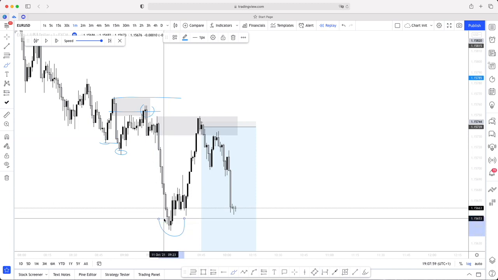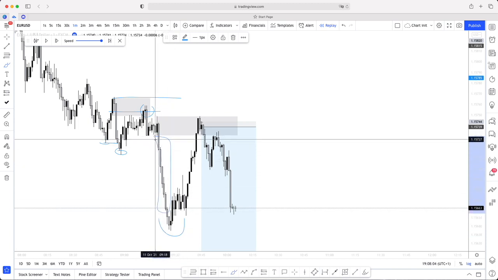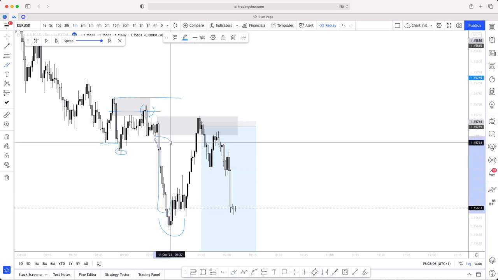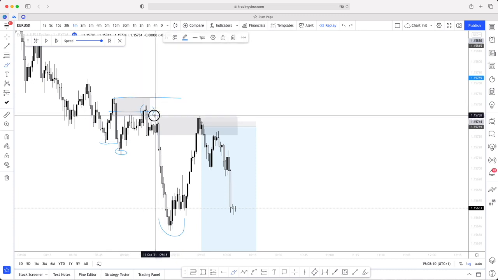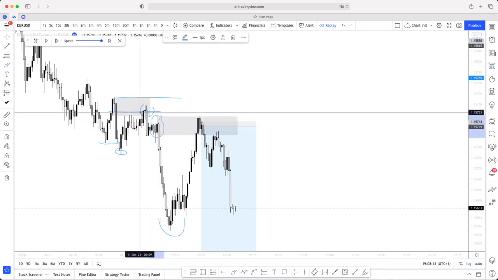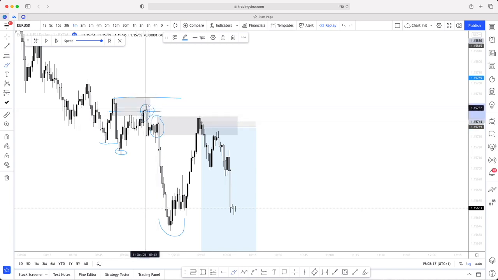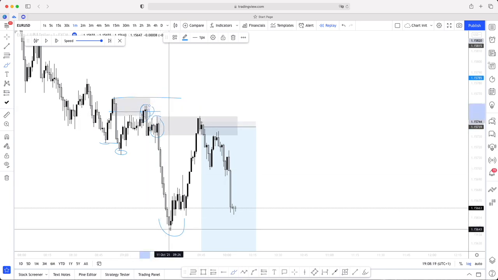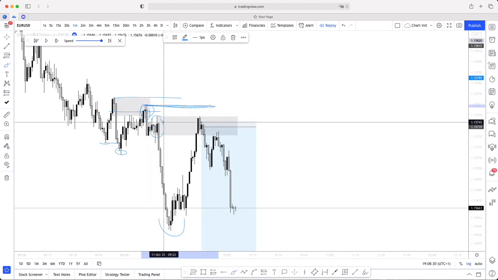Okay, and what do we know about imbalance? Imbalance generally will get filled, so we're expecting price to come back up, right? We have this mitigation play. Now for me to use this as an OB, it's purely because price is efficient, and this OB is not really, well, it's not an OB at all. The price move that went on to break structures from here, the order flow has been created from this mitigation point. So the point of invalidation is still here, okay? Because this hasn't mitigated anything.